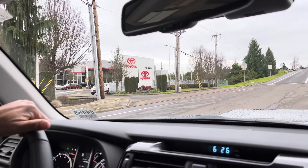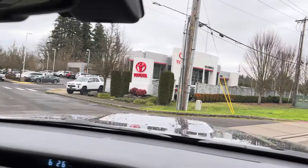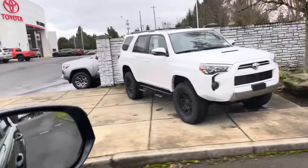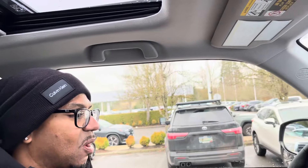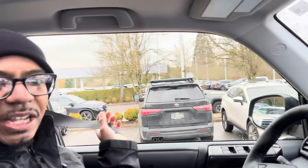With the bigger wheels and tires it's not having a problem at all. You can still get a tune on this like a Tacoma from Pacific Northwest Tuning - they do their OV tuning that helps out a lot. This thing really wants to just go - I've been babying it but it feels like it gets up and goes. I haven't had any problem with the power and speed on these trucks. If you guys are on the fence about getting one of these 4Runners, I highly recommend you grab one. This has been awesome - thanks a lot John.